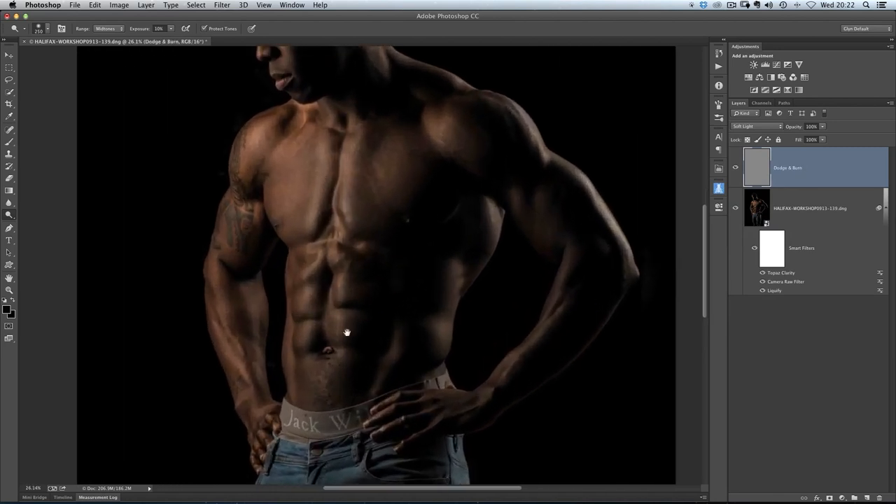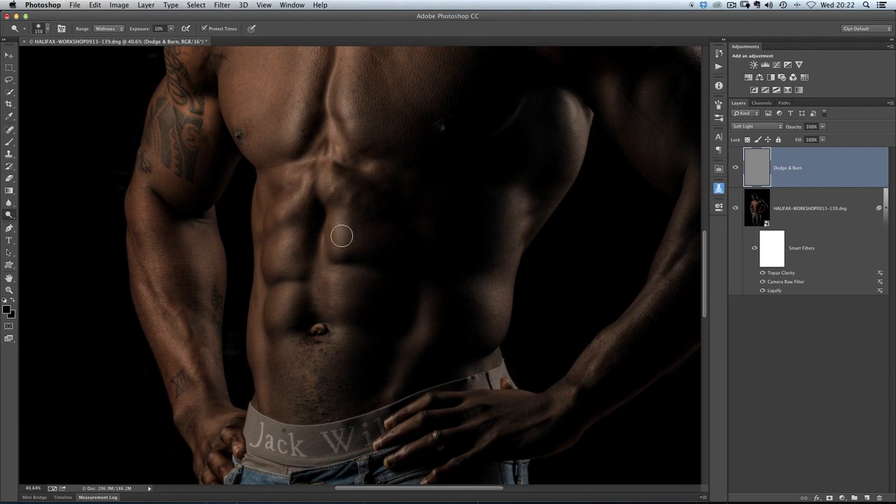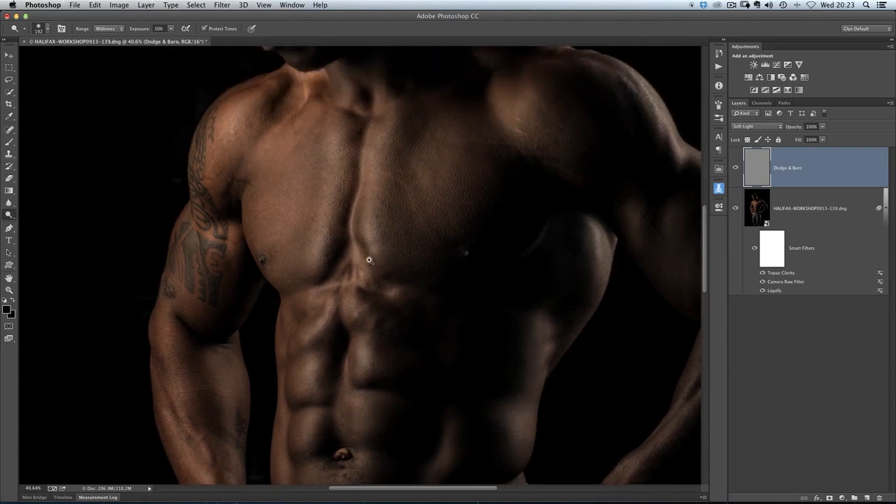What I want to do is work around - where the bright parts are I'll do some dodging, and where the dark parts are I can do some burning. Especially on these abdominals, it's not difficult to see where we need to work because Rob's come fully equipped with his own dodging and burning. I'll quickly darken down the shadows and midtones and brighten up the highlights, and you'll very quickly start to see how you can really emphasize everything there. Just be careful - dodging and burning is addictive, and you can do too much very quickly. After a few seconds, turning it on and off, you can see the abdominals starting to take shape.